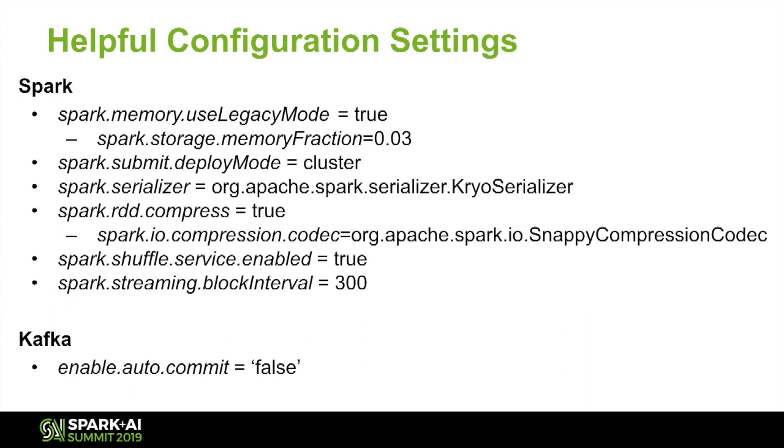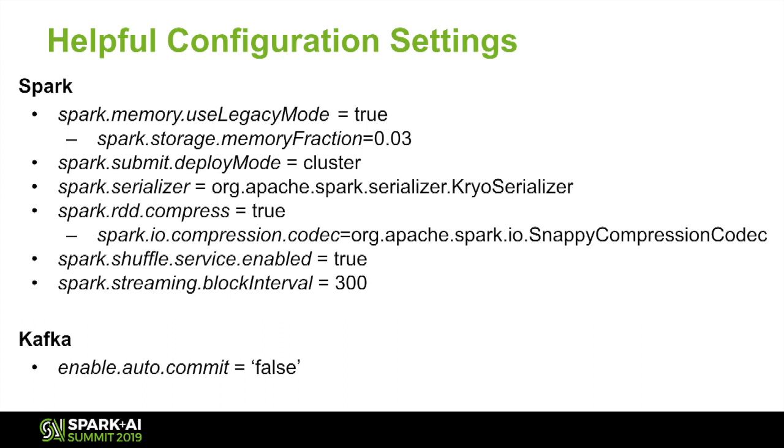We found that in streaming apps, most of the time we don't do caching and persisting. We just take one and we slowly transform it into different things over time, and we pass it along. So you can set the storage memory, you can throttle that down if you think Spark is not correctly or most efficiently setting that fraction for you. Deploy mode cluster, put your driver out on a random worker node instead of the edge node. That's great for decoupling from edge hardware.